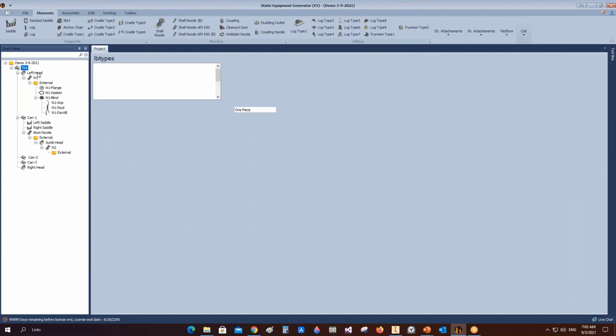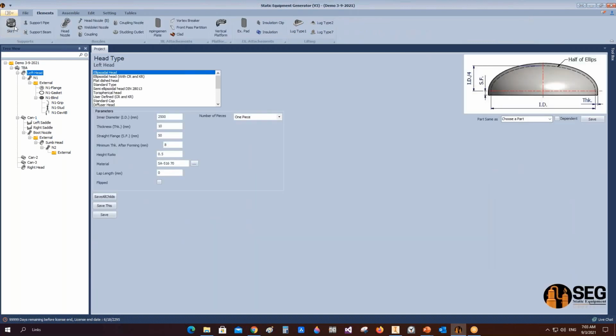If we take a look at the head, for example, you have the ability to add skirt, support pipe as a leg, support pipe from beam, nozzles with external projection, nozzles with internal projection, weld outlet couplings, coupling nozzles, stub outlet, impingement plates, vortex breakers, pass partition, cladding, insulation clips, lifting lugs, different types of lifting.